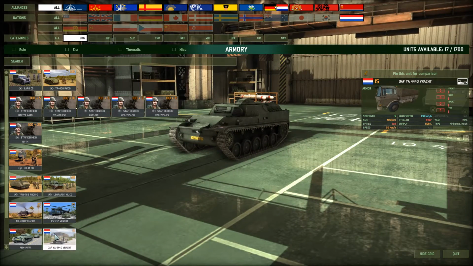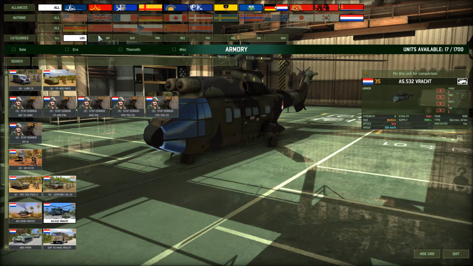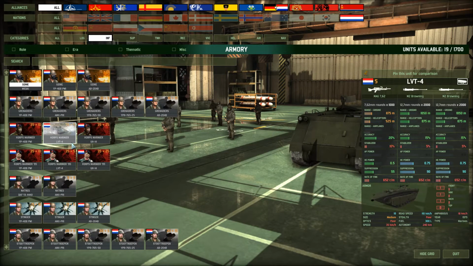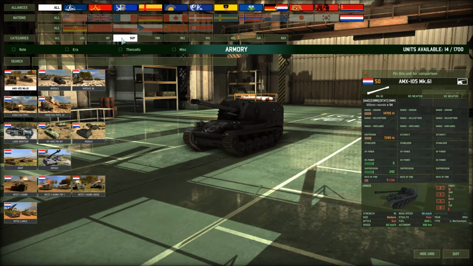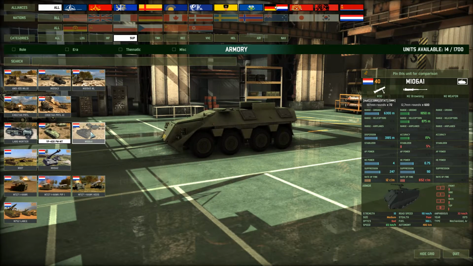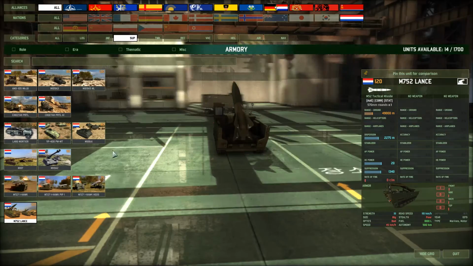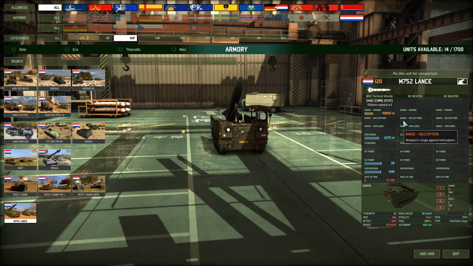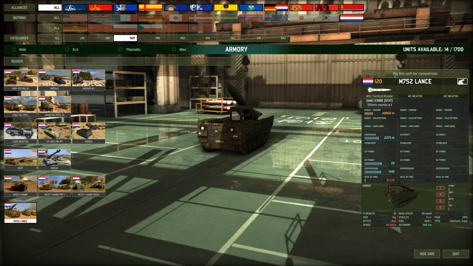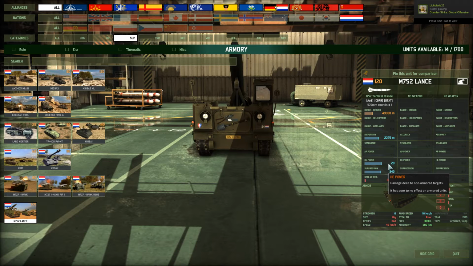They have some new supply vehicles and whatnot. But what I am more interested in is some of the more interesting additions besides more mortars and artillery. They have this here. This is a tactical missile. This is basically like a mini Scud launcher. A 570mm tactical missile with 20 HE power. So that is insane. Definitely am looking into that.